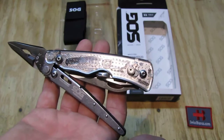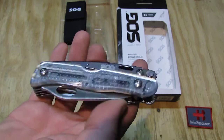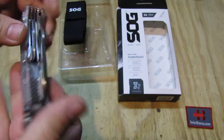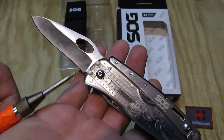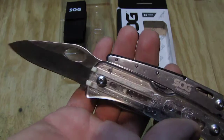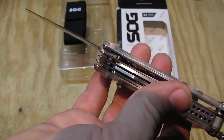Otherwise I like it pretty much. The screws on the previous one needed adjustment, that was not too well done from the start. The item is for sure made in China, we see that on some of the details that simply are not too well made, but it's a tool, not a collectible, so that should work. We have on the knife side that one-hand opening blade, unfortunately with a slight recurve on the back, so that will make resharpening a bit harder. I will grind that part of the edge off so we have a true straight edge. The blade is hollow ground, so that works well — it's okay sharp as it comes out of the box, nothing special, but it can get more sharp if you use a correct sharpener.